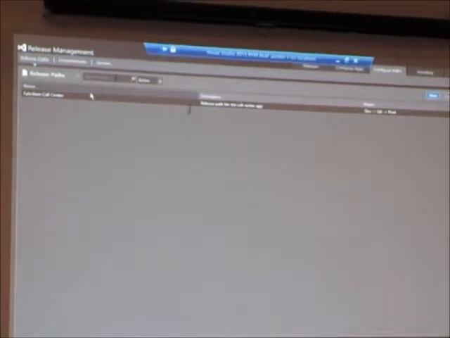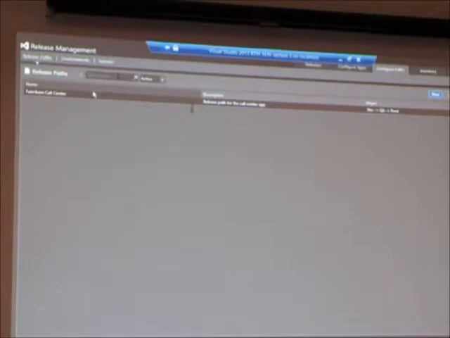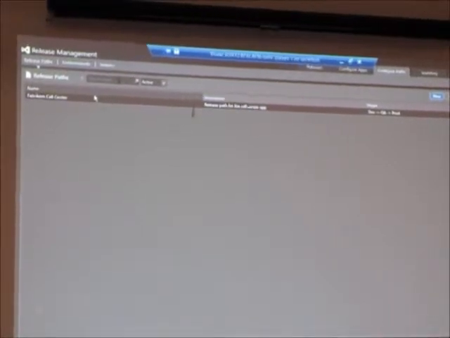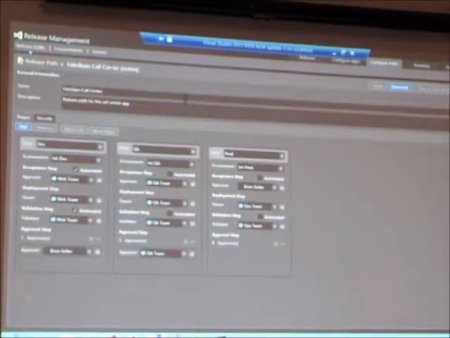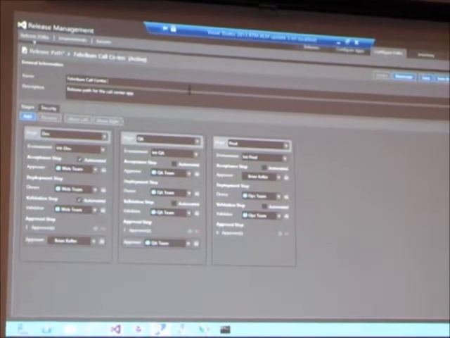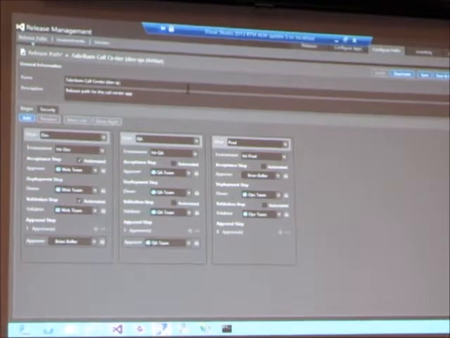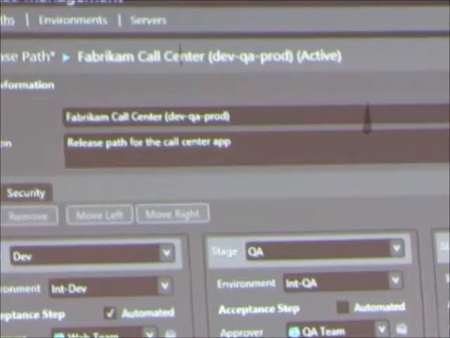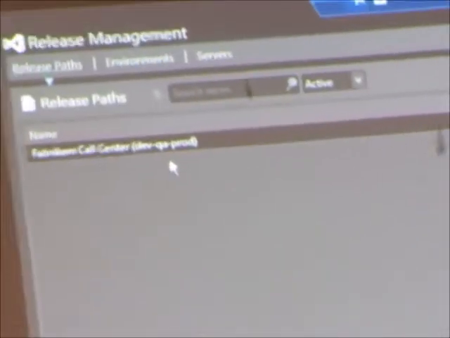So would you really change the release path, or would you just create a new one? Usually I just create more. Okay. Usually I end up just having a bunch. Coming up with a good name for them is difficult. Yeah. In fact, I will often, just so that I know, do stuff like this, so that looking at it from here, I know what it goes through.